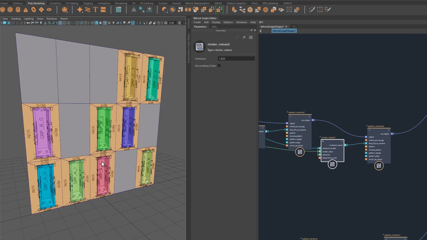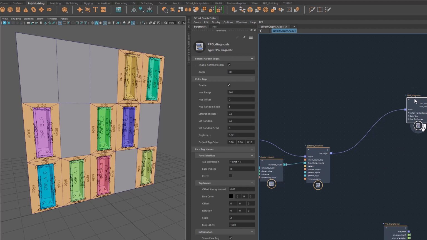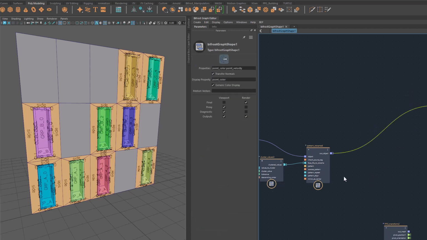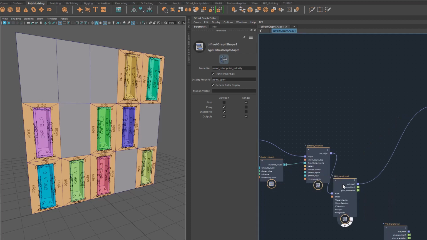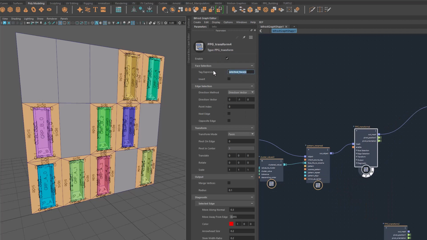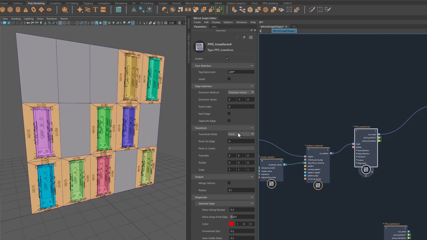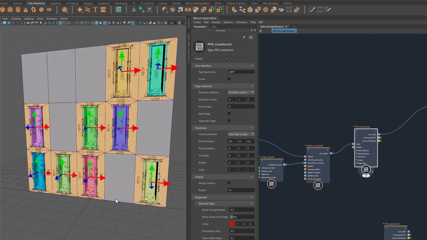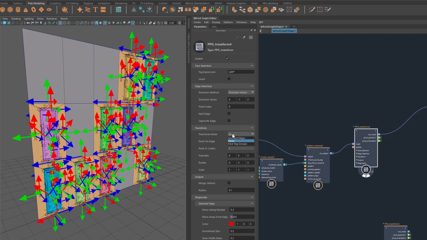So all of these objects now have unique names, and now I can go and say, let's use another PPG transform and say I want all that are named group GRP with a wildcard, and turn off the diagnostic display, because now I want the face tag groups, and I can turn on the pivots again, and you see that it creates only one pivot for each group. So this is the faces and this is the groups.